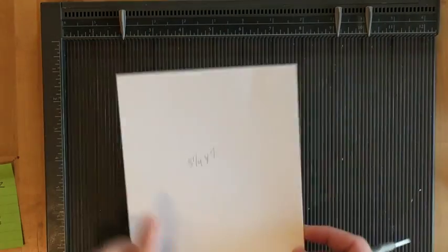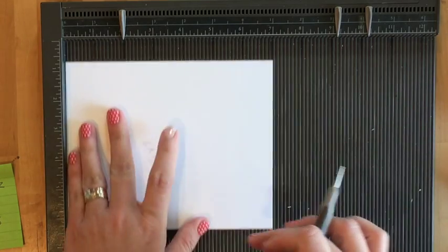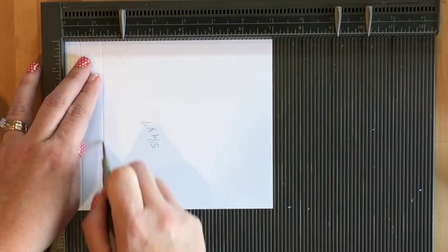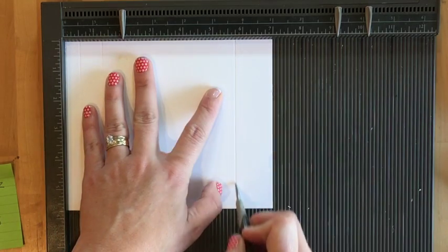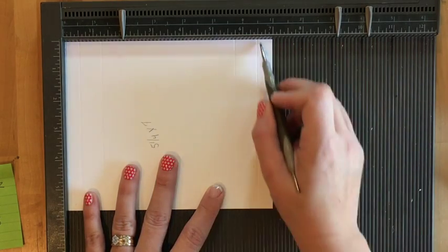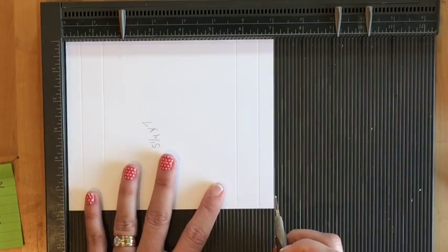All right, so you're going to need 2 pieces of thick Whisper White cardstock. And the first one you need is 5 1/4 by 7. And we're going to score the long side first at 1/2 inch, at 1 1/4, 5 3/4, and 6 1/2. See how the line connects all the way down so that you're not getting out of the track anywhere. You can see exactly where you're going and you don't have to move your paper.